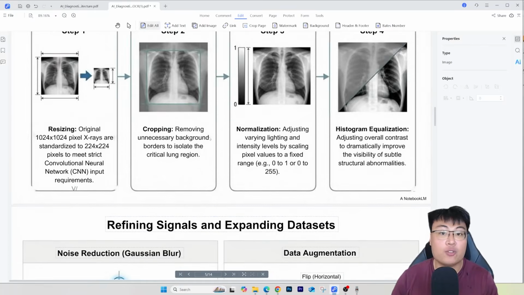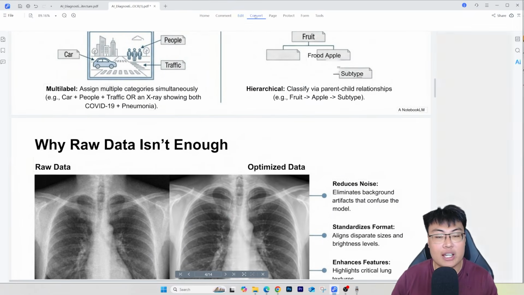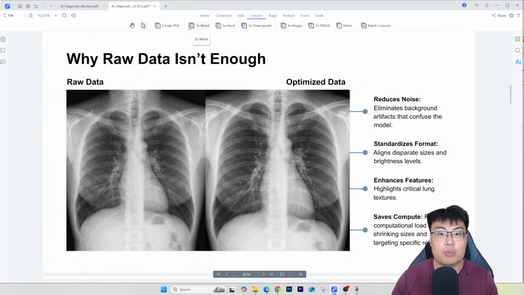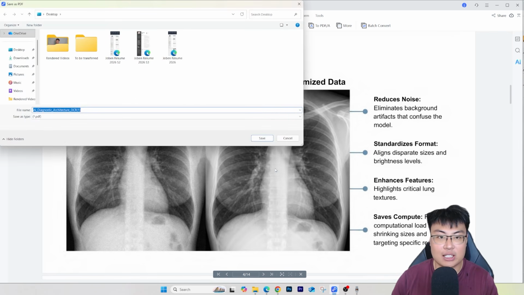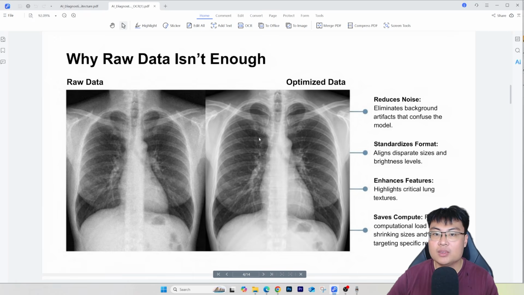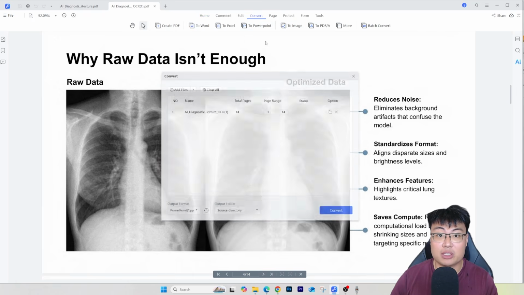So at this step, what I have to do is just go to the convert area, and I can convert the PDF to another Word document, Excel, PowerPoint, or any other thing I want to convert to. So I'm going to just click on PowerPoint, and after that, alright, just click on yes. I'm just going to leave it on the desktop. Since now I saved it, let me just convert it again because I haven't saved it.